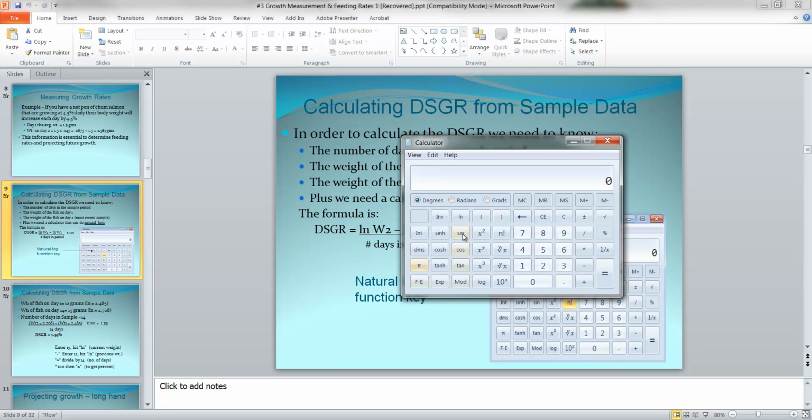And I want to find this function right here. It's called a natural log. I don't want to go into what natural logs are or why. That's not really a great teaching method, but this isn't a math class. So just trust me on this. The natural log function is something you need.